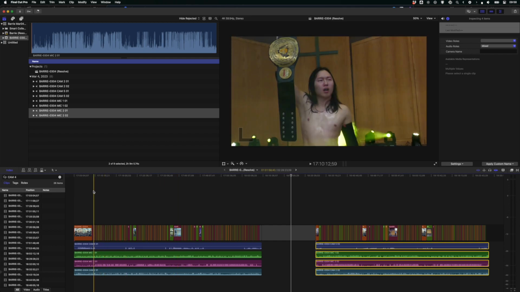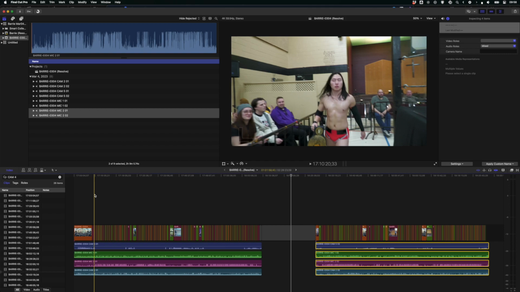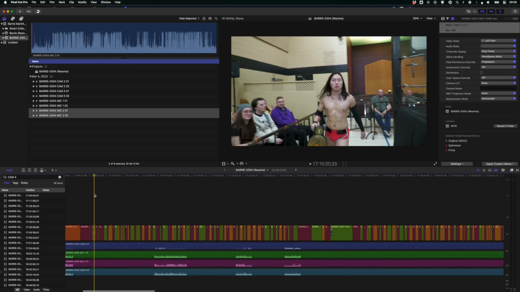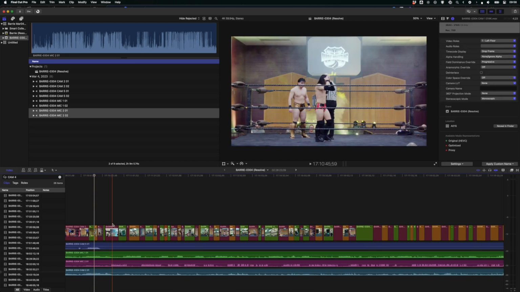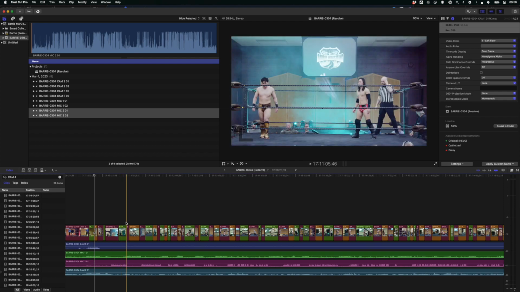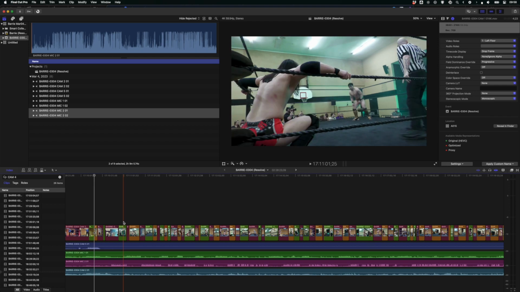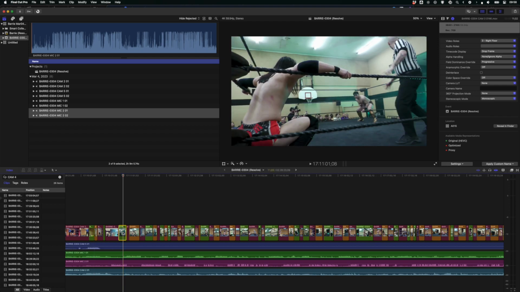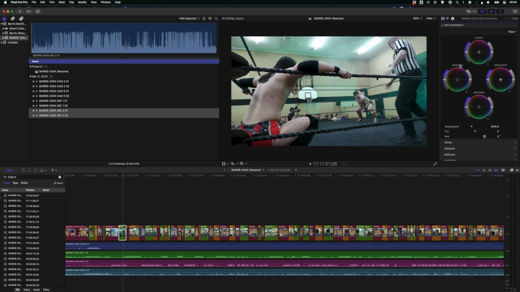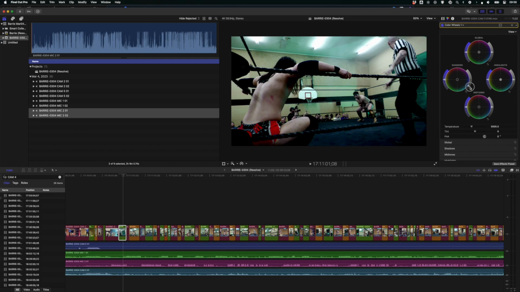So there are 2 reasons that I do the video color coding. Number 1 is I can now go in here and easily color correct an entire camera angle using the index. Unlike a traditional Final Cut multicam file, or if you're using the sync bin in Resolve, each of these are considered to be completely separate clips. So if I go in here, I'm just going to make an adjustment to the contrast so you can clearly see what change has been made.